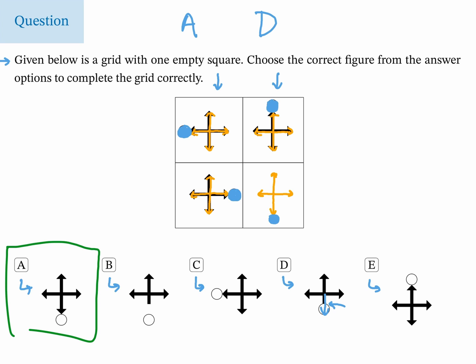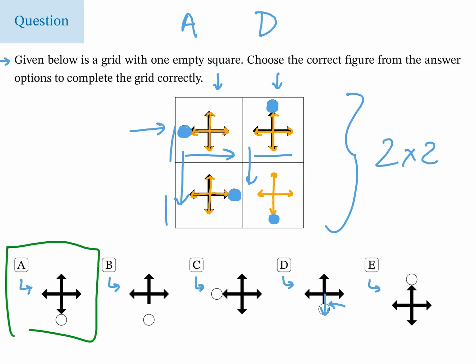Let's take a look at another question of a similar type. Keep note, by the way, that in this question, we saw a 2x2 grid. So that's 2 boxes as we go across, 1, 2, and 2 boxes going down as well, 1, 2. I'm going to clear the screen here, and we're going to take a look at the next question.